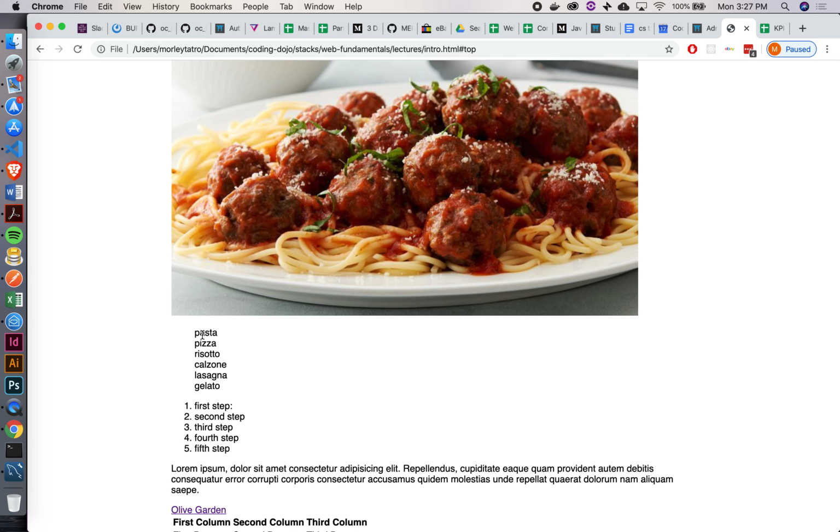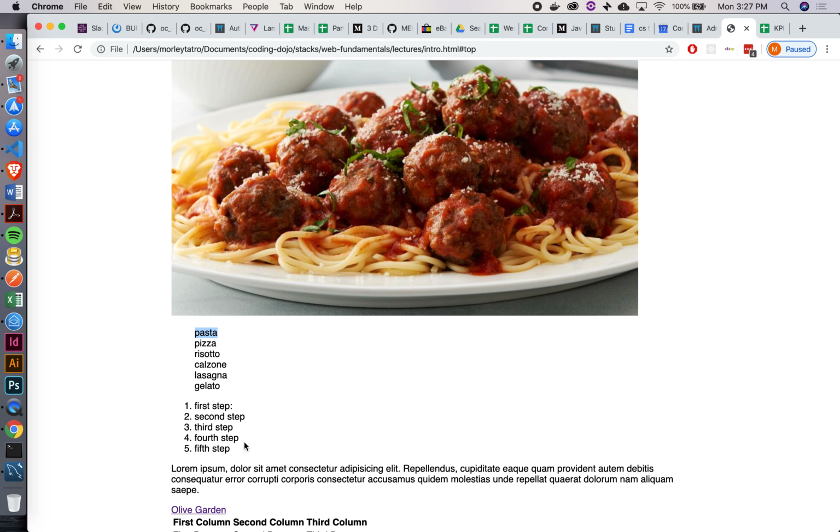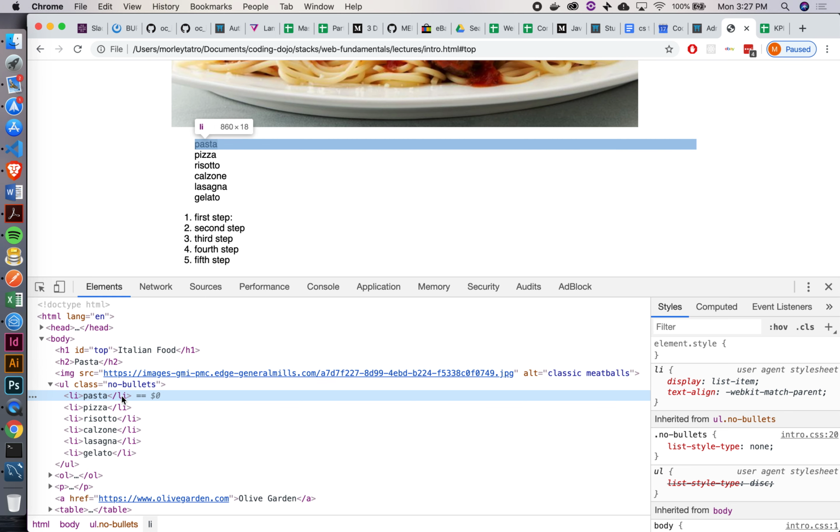So now I'm going to show you guys something that you're going to be using all the time when you're doing web development, and it's your developer console in the browser. So if I right-click out here and click on Inspect, you'll see that when I hover over the element, it'll basically show me how much space it's taking up on the page, and it'll also show you what styles are in effect for that particular element.